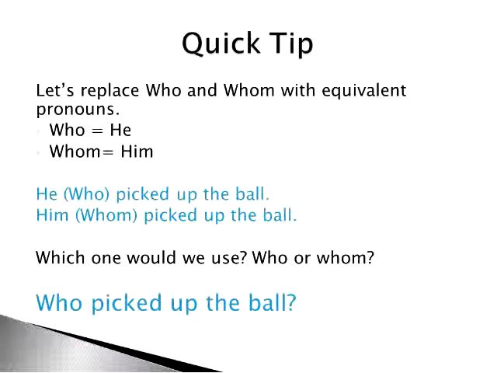So you could either say he picked up the ball, or him picked up the ball? He picked up the ball. Him picked up the ball. Which one makes more sense, he or him? He picked up the ball. So since he is equivalent to who, we're going to use who as our correct response. Does that make sense? Okay, let's try it again.